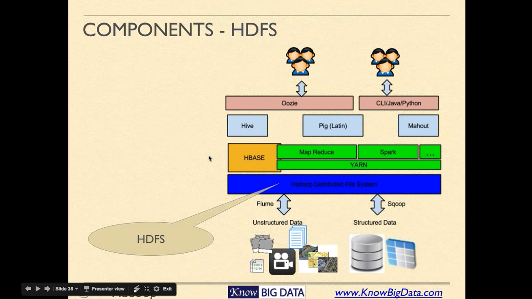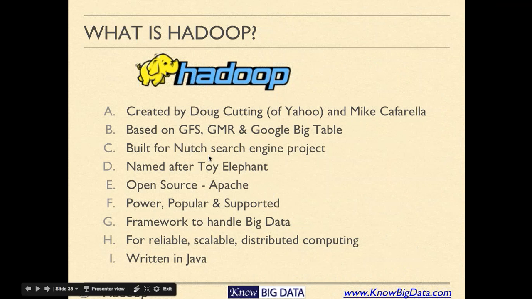A question from Akshata: could you explain the background one more time? So, Doug Cutting was trying to implement a search engine which was supposed to be competing with Google, and then he was not able to make the progress. At the same time, Google published these three very groundbreaking papers on how they designed Google File System, Google MapReduce, and Google Bigtable. And actually, the whole idea of Hadoop is based on these three papers from Google.